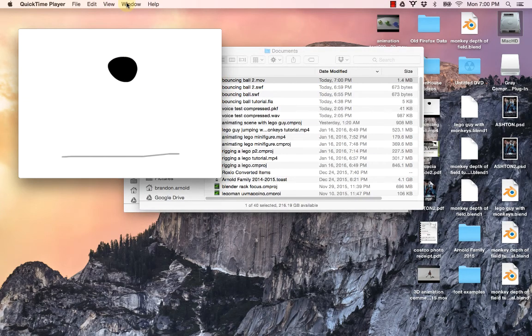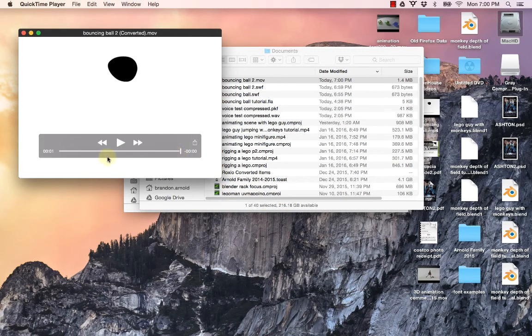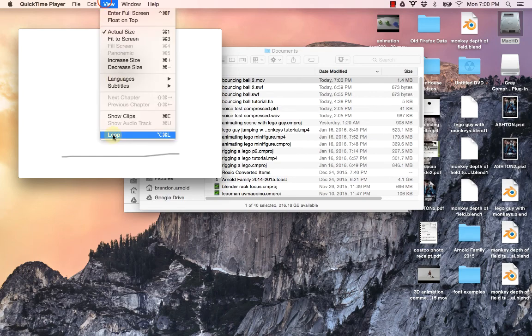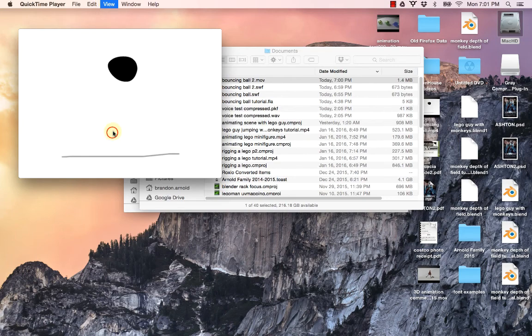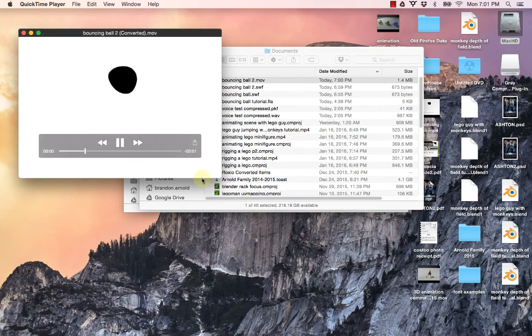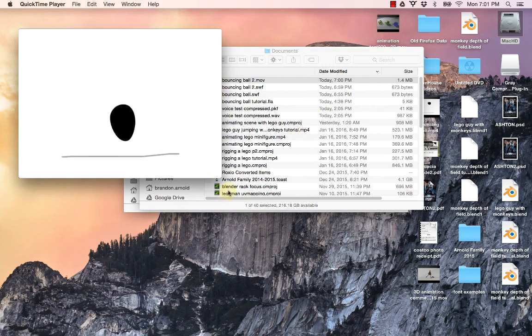Okay. Then QuickTime movies will only play once and then they stop. So we can turn looping on if we go to View and Loop, and now it should play over and over. There you go. So then this one you could bring into any video editing software and add sound effects or whatever else you want to do. So I hope that's useful for you. Go ahead and try making some bouncing balls and animating some stuff in Flash and have fun.